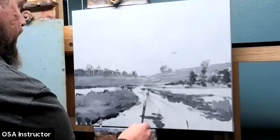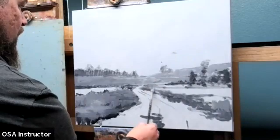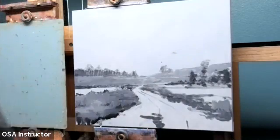So Michael, I've got a question on the left side grasses. You put several dark straight lines across the top of that.